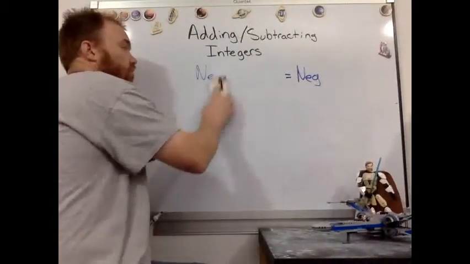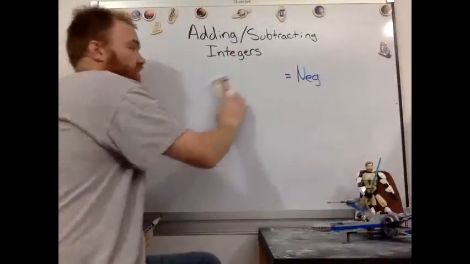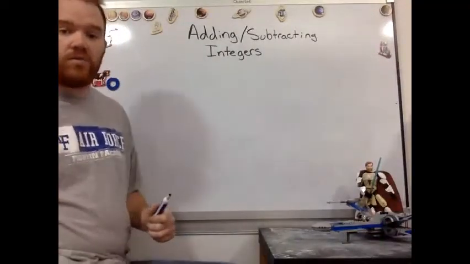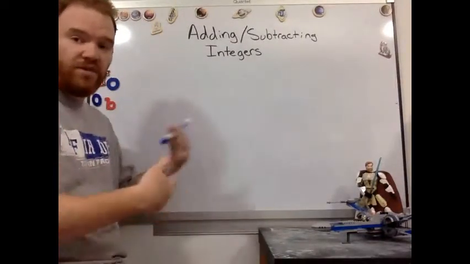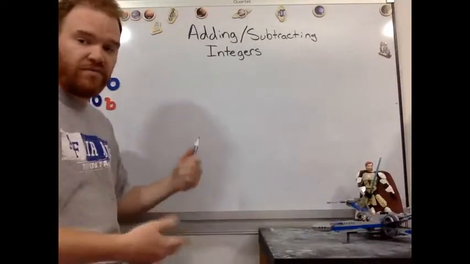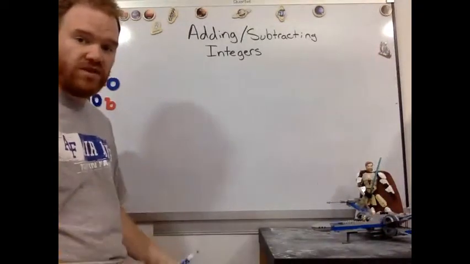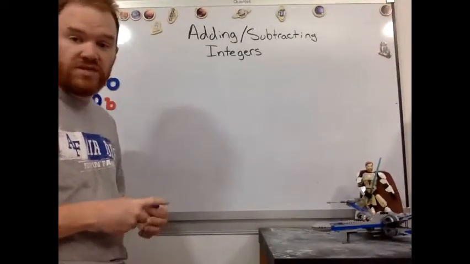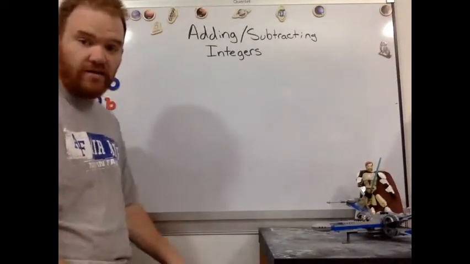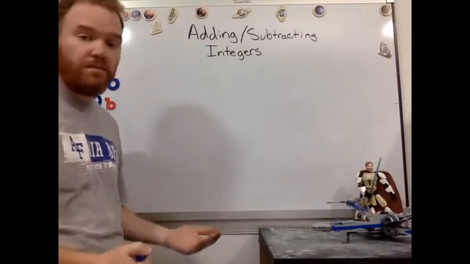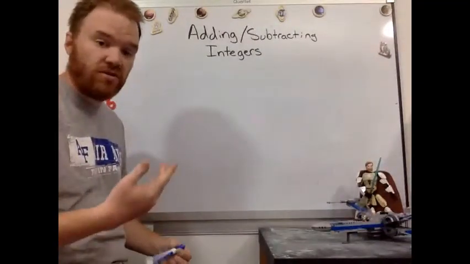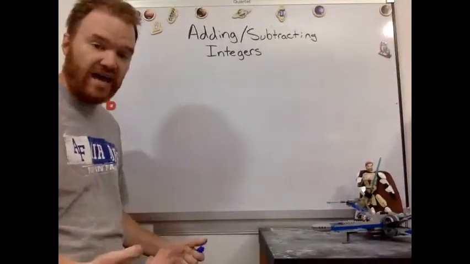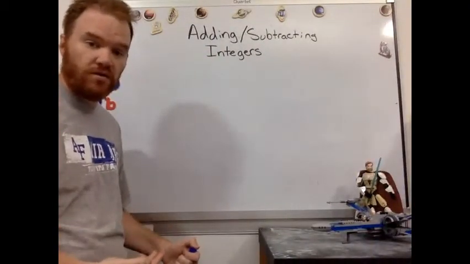Now, what gets tricky sometimes for students is when we're taking a negative plus a positive or a positive plus a negative. And we have two things with different signs, okay? Now, there's no specific rule for that when we're adding, okay? So it's always going to depend. Our answer is either going to be positive or negative depending on what sign holds the bigger number, okay?